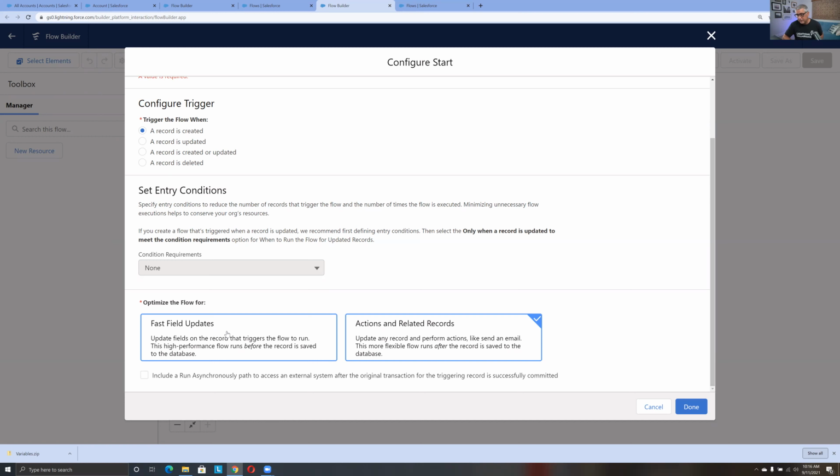And the cool part of fast field updates is this is a before save record triggered flow, and before save record triggered flows actually trigger even before Apex triggers. So they are super efficient, super fast, and that's why they are recommending that you make the switch to Flow. This is not available on the workflow side or on the process builder side.